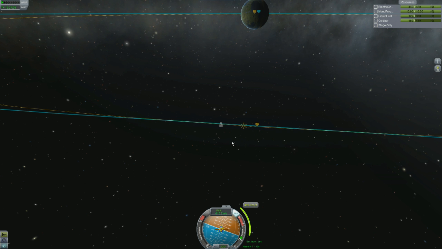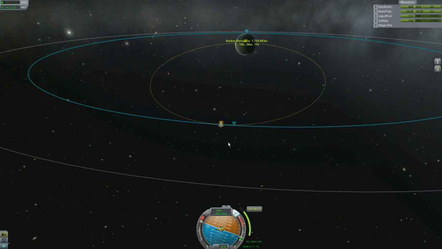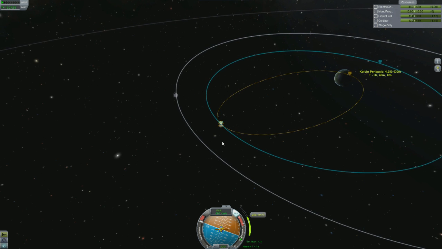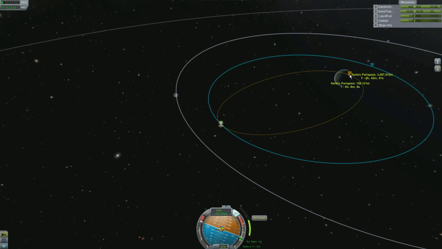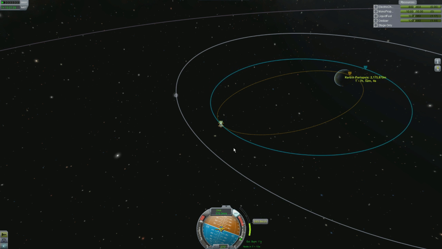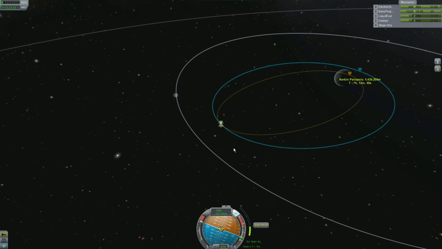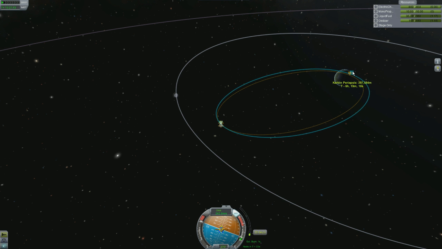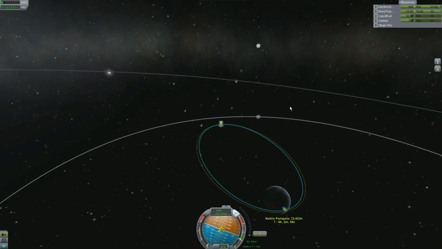Okay, getting ready to start the burn. We'll power up at 4 seconds to go. A gradual power up. Here we go. And there we go. There's that. Periapsis is starting to move. It's getting close. There we go. That's pretty good. I'll settle for that.